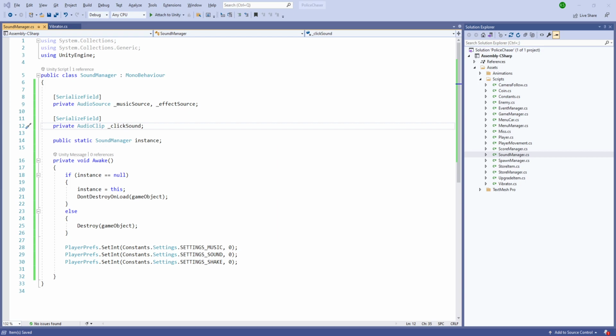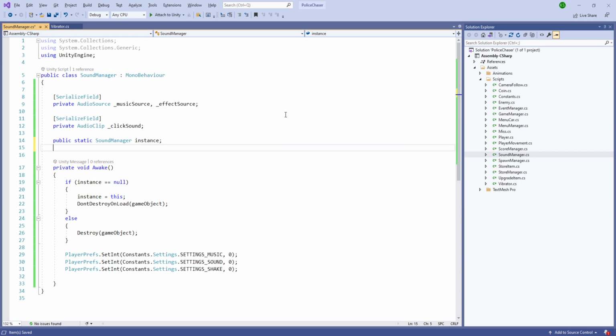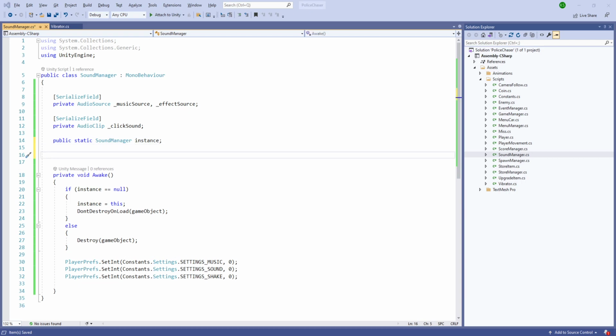We are going to have the click sound attached to every button, and we'll do it directly from our sound manager. The first property is going to be isMusicMuted.